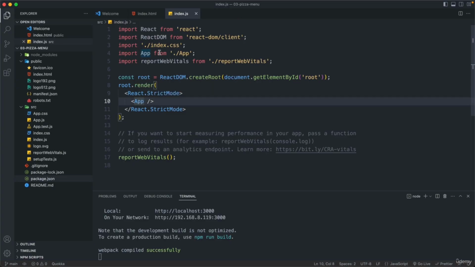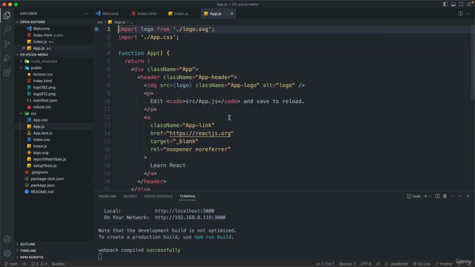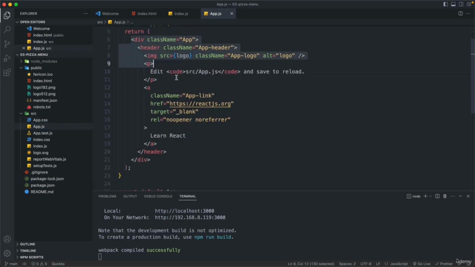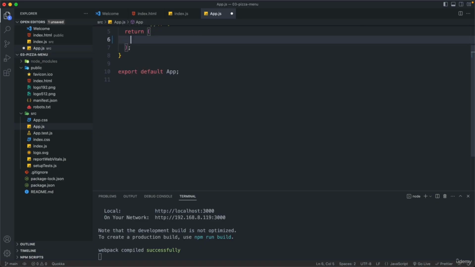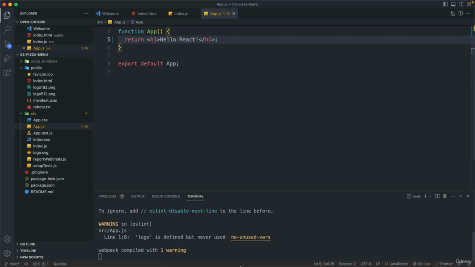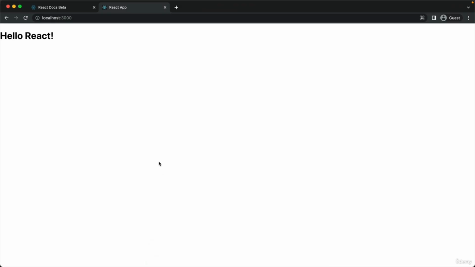So this app component here is inside the app file. And so let's just take everything here and just very quickly type h1 hello react, give it a save. And then once we go back, it should automatically have updated. And indeed, it did. So this was one of the things that we were missing in the pure React lecture. But now here we are actually using a web server. And so we get hot module replacement with that.